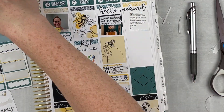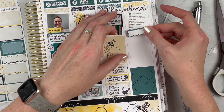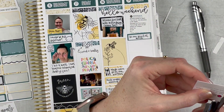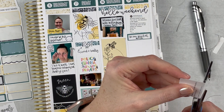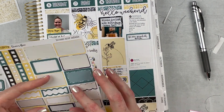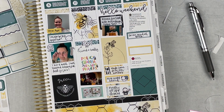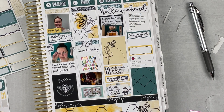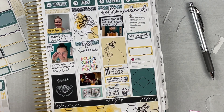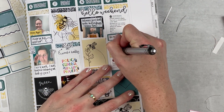On Sunday I wanted to remember some of the conversations happening that week, so I put in a quote from Amanda Gorman, who I follow on Twitter — she's great. I also noted that I was trying the EC compact vertical planner. Spoiler: it did not work out for me as a planner, but I turned it into a journal and it's kind of working well that way. I see people use it all the time and it's super cute, so to each their own.